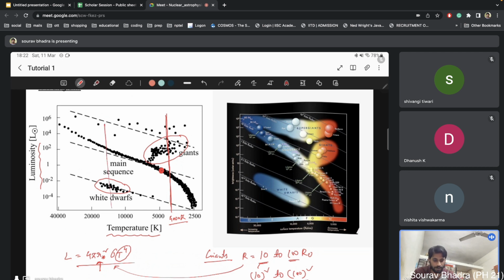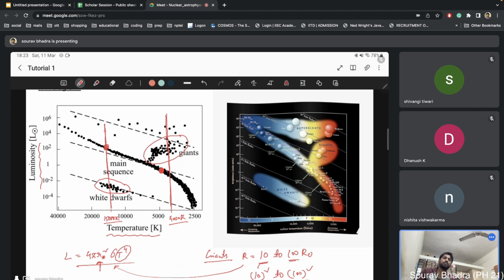Similarly, for the white dwarf you can consider a particular temperature, say 15,000 Kelvin, and for this fixed temperature, the stellar luminosity of giants is much higher because of their higher radius, and the white dwarf luminosity is lower. From this you can find two questions in our assignment, about where the giants or the white dwarfs are mainly situated, or the position of the giants, supergiants and white dwarf in the HR diagram.